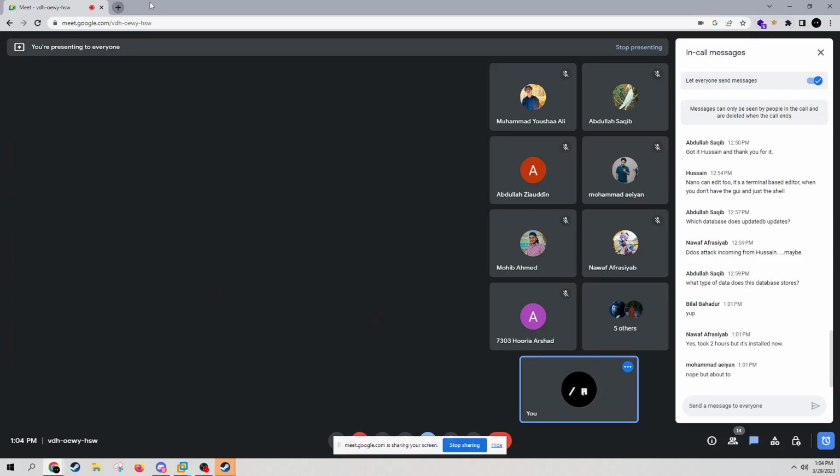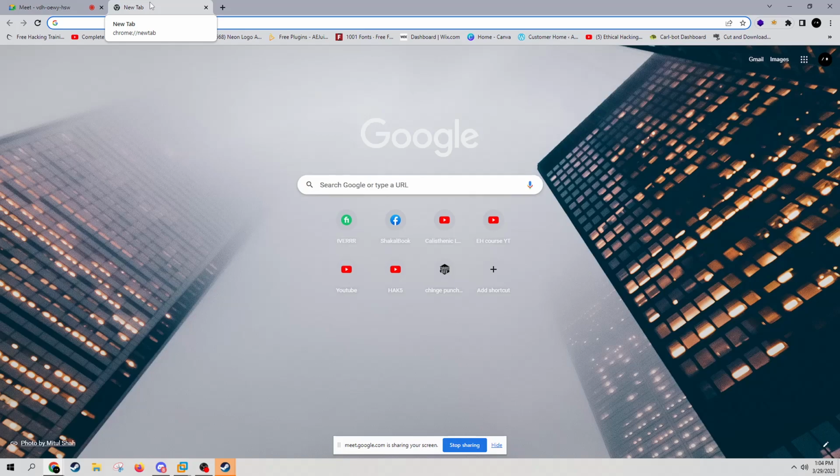Let me install Sherlock. Sherlock is a software that is used for OSINT. If you write a username, it will give you the link to every website that username is registered on.